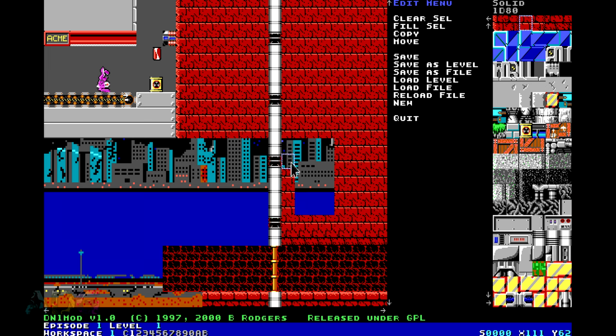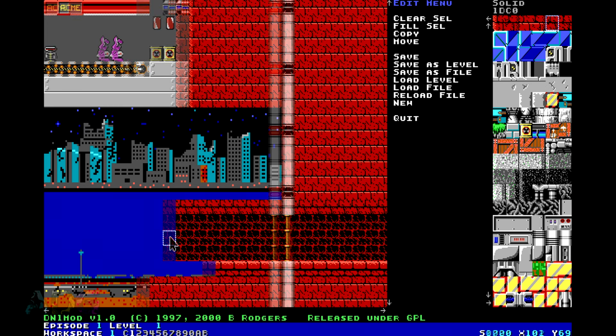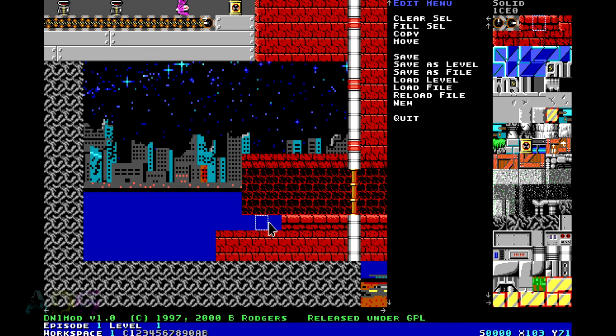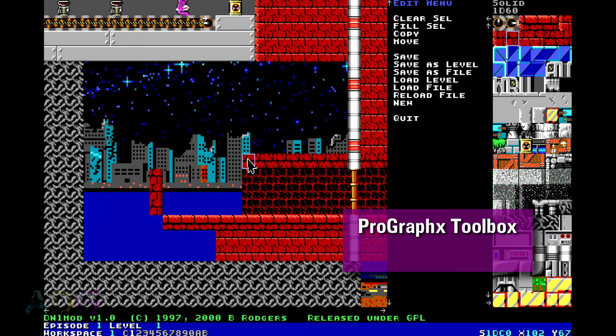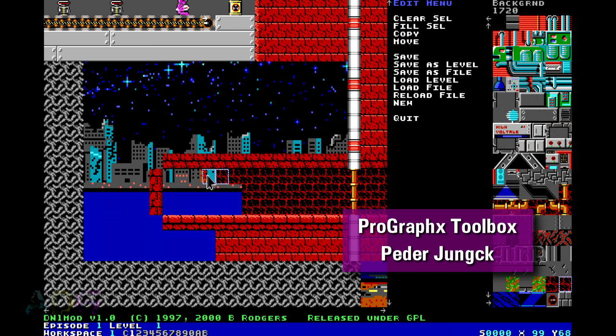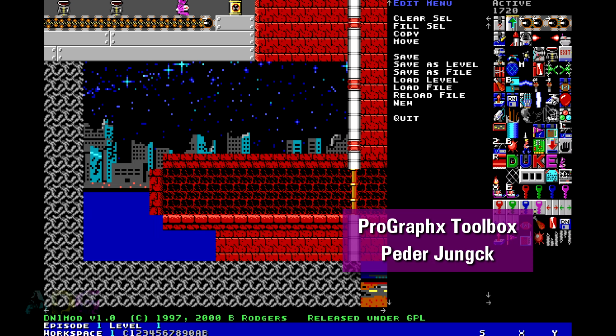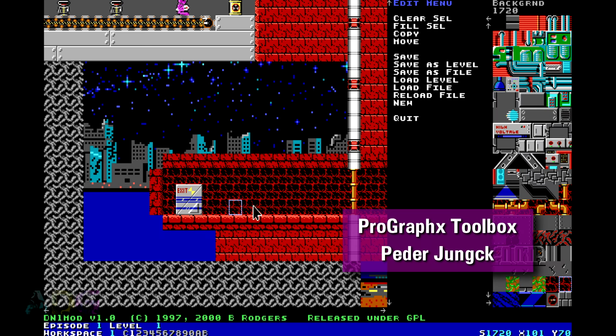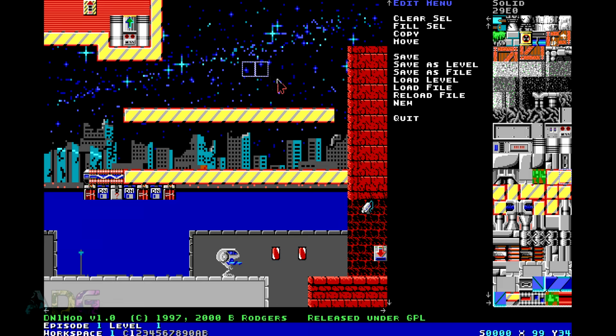The other factor, though, is that even though the graphics format is not obfuscated, it's all EGA planar data, along with a few bytes of header data for each tile, which Duke Nukem ignores, as the original program used to create all of these tile sets is known as the ProGraphics Toolbox, developed by Peter Jungt, which I'm showing both names on screen because of the odd spelling of ProGraphics and because I'm about 99% certain I'm not pronouncing that guy's name right. In any event, said software seems to be lost to the stretch of time, as I wasn't able to find it archived anywhere, at least nowhere public.